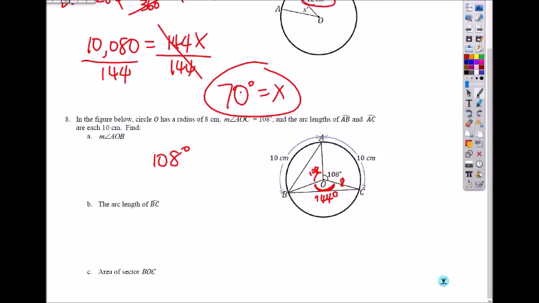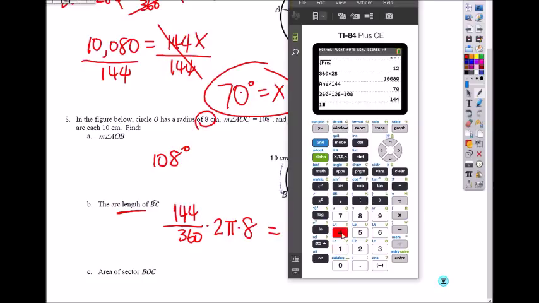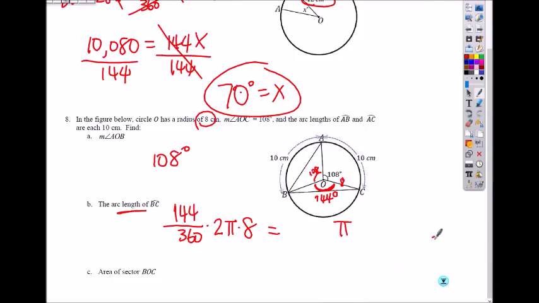So what do you do for the arc length? It's 144 divided by 360 times the circumference. You multiply by 2 pi R, which was 8. So just leave pi outside. It's 144 divided by 360 times 2 times 8, which is 16. So we get 6.4 pi centimeters.